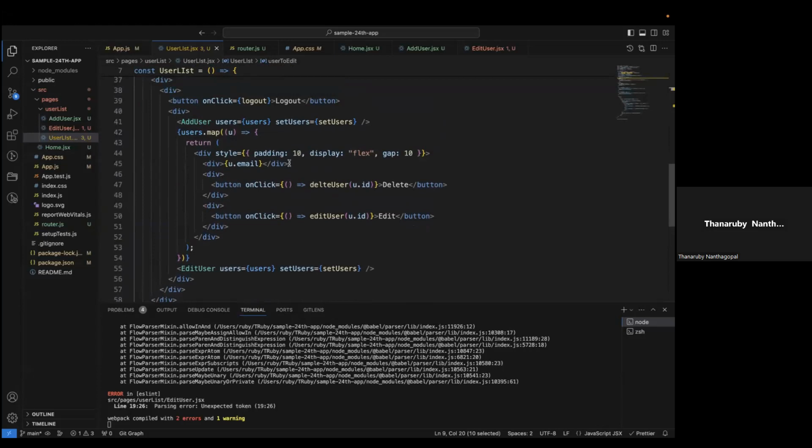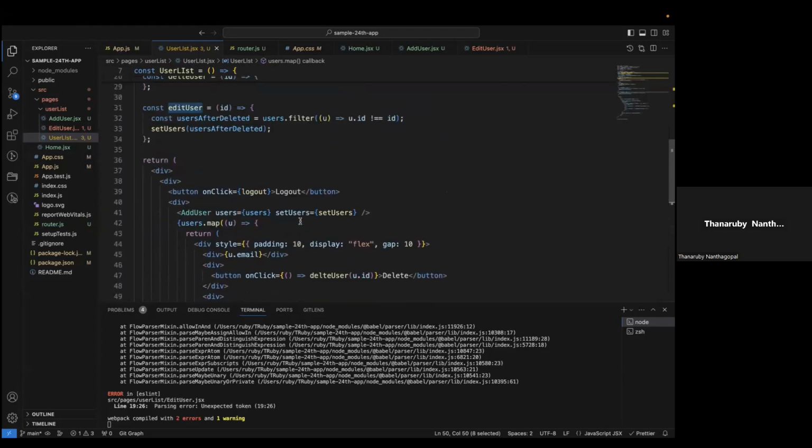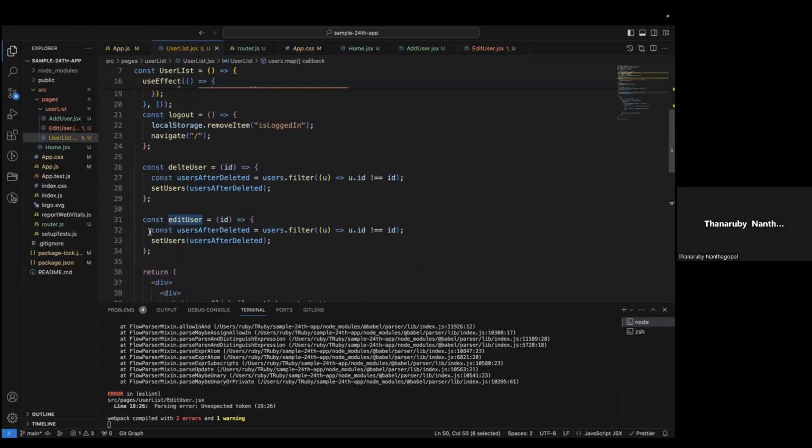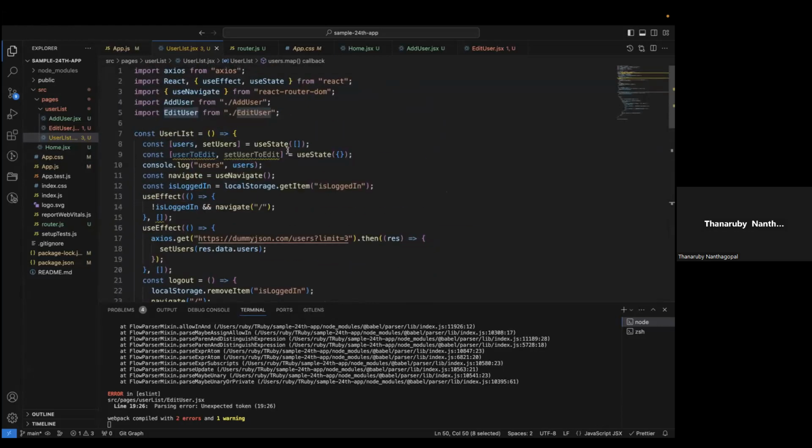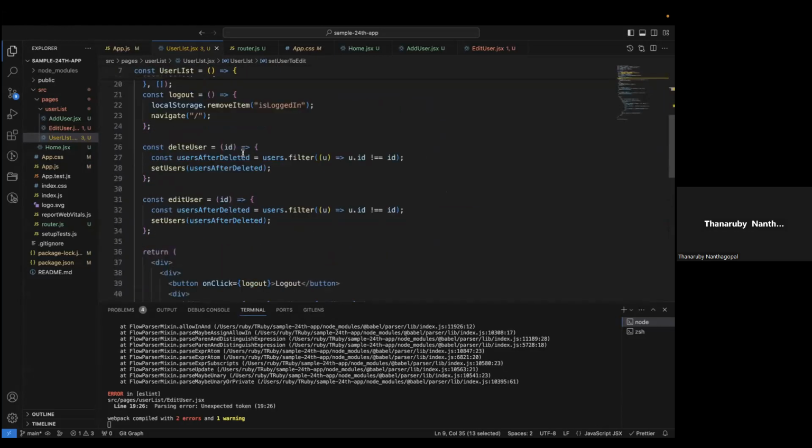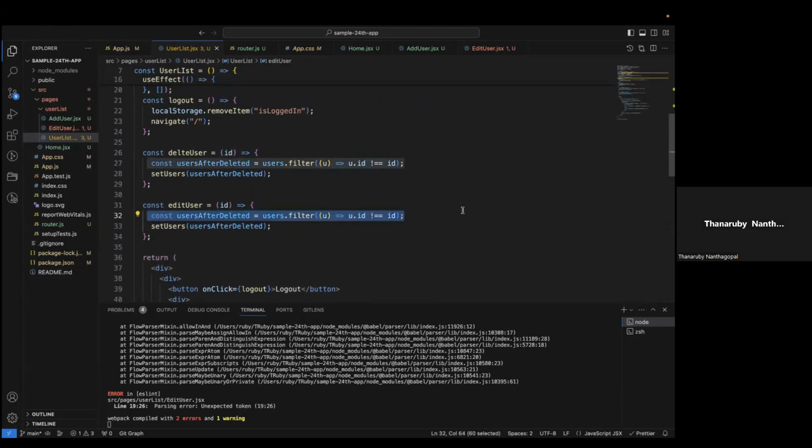So for this, I'm going to write this edit user function. I'm going to edit this function. So here, take this function.